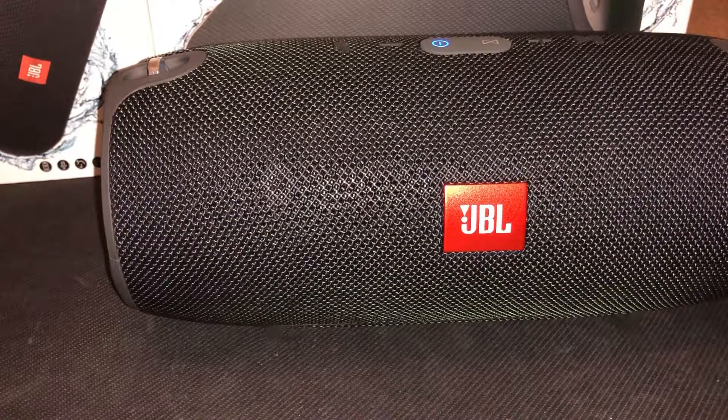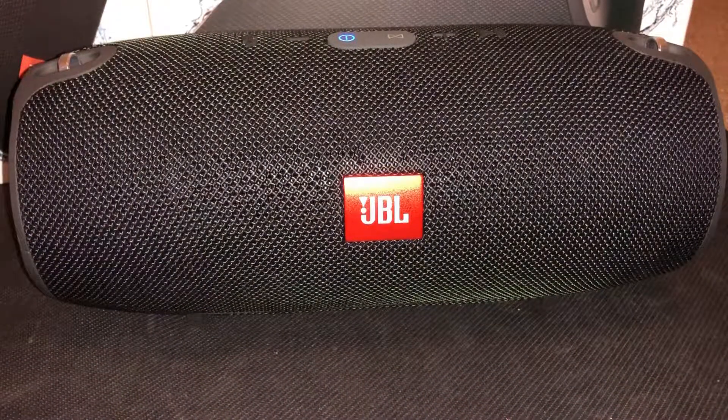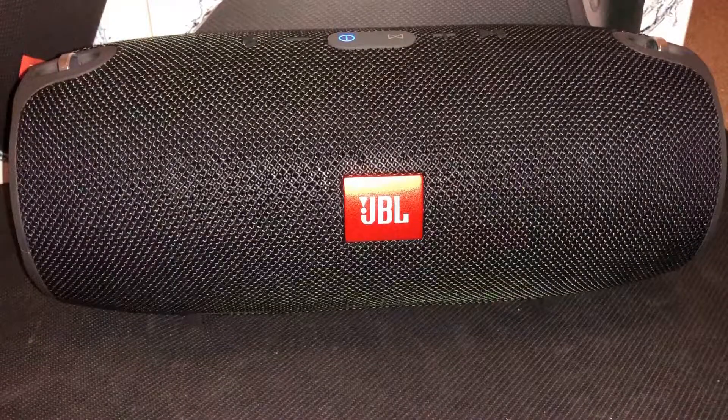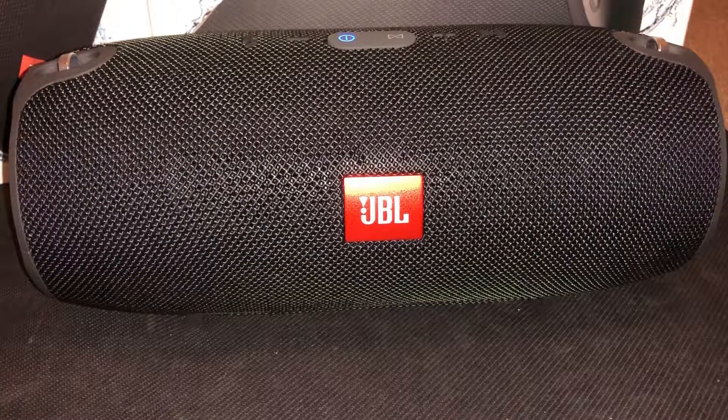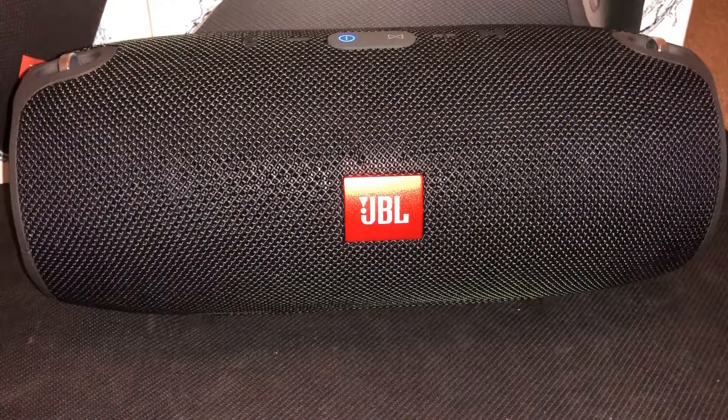As you can tell the speaker is definitely loud. I'm not sure if my mic will pick it up clearly since it's about a foot away and I'm using an external mic — it may sound distorted. If it does, definitely check it out in stores and you will not be disappointed. $300 is a little steep since they do sell a boombox version for about $100 to $200 more, but if you're looking for a smaller speaker go with the Flip series, and if you want something larger, skip the Charge and buy the Xtreme — you'll be way happier.